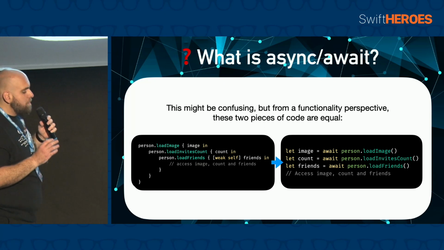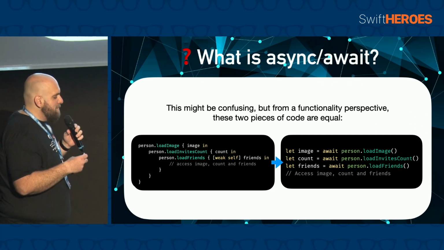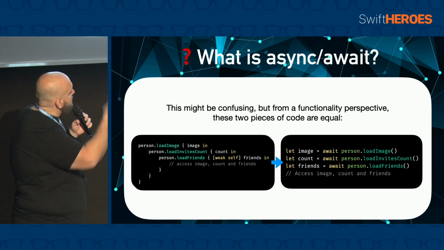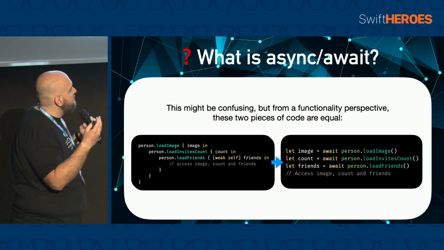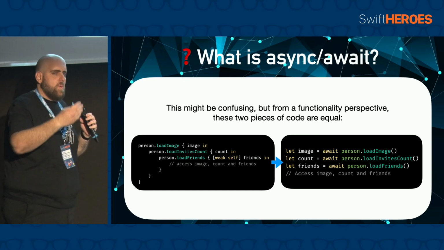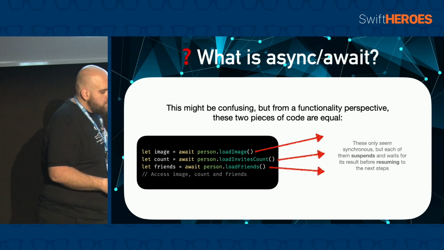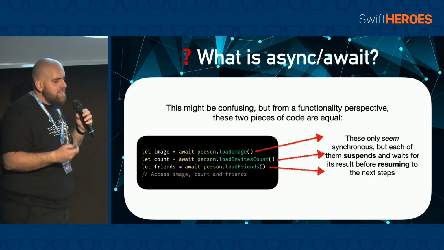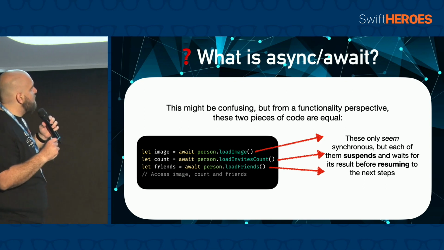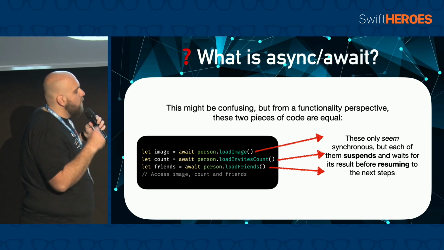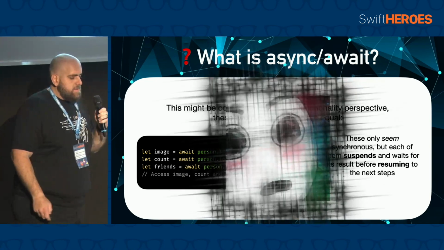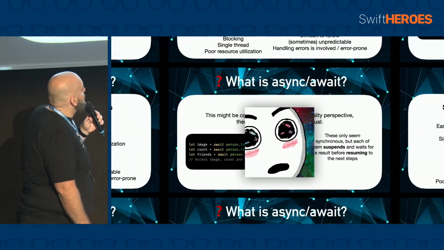This might be a bit confusing to fathom to begin with, but these two pieces of code are inherently similar. On the left side, we have the nested closure based, and on the right side, we have the await-based pieces of code, but they're both always waiting for the result of the previous piece of work and moving forward when that was done. So again, this reads synchronous, which is a huge benefit, but it doesn't block the thread, it just suspends. We're going to talk a bit more about the mechanism of how this works in a bit, but it just suspends each function and waits for the result before moving to the next piece of work that's available for it. And it's pretty amazing. You'll see a bit more about that.